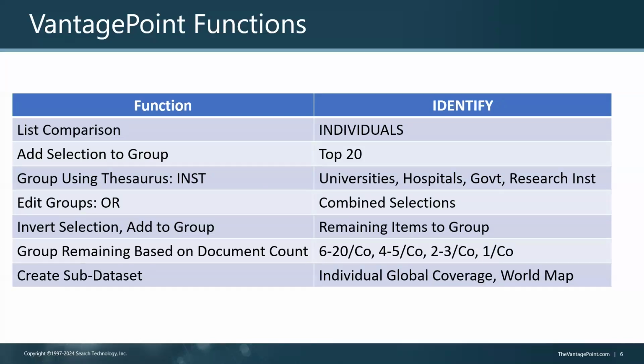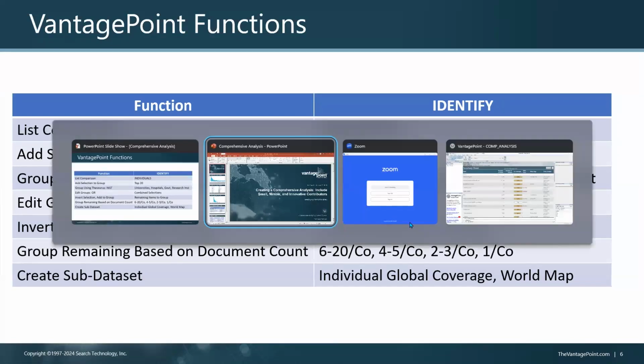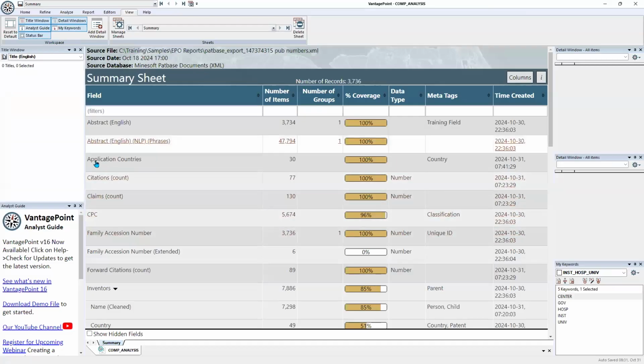And finally, we're going to build sub-data sets off of these different groups and look at the geographic reach and so forth. So a lot of flexibility in this presentation, and I think it's going to allow you to see some tips that you may not have understood or been fully aware of when you use VantagePoint. So I'm going to toggle over to the platform and start working with the data.